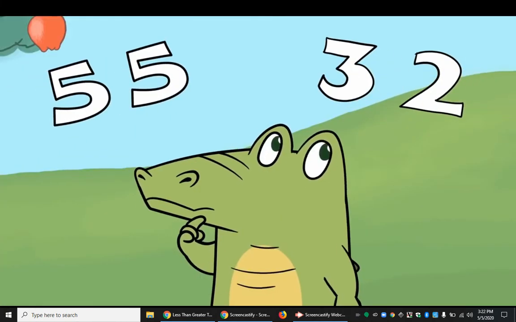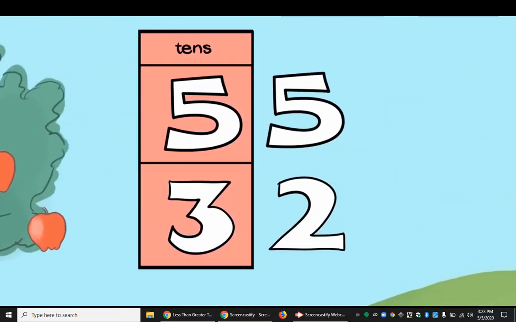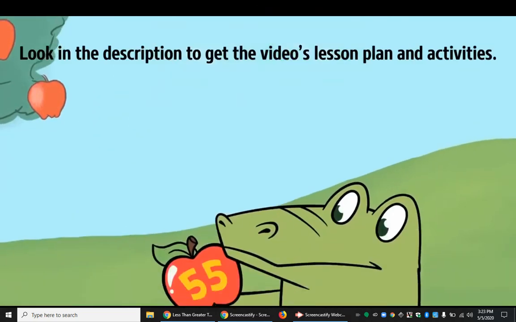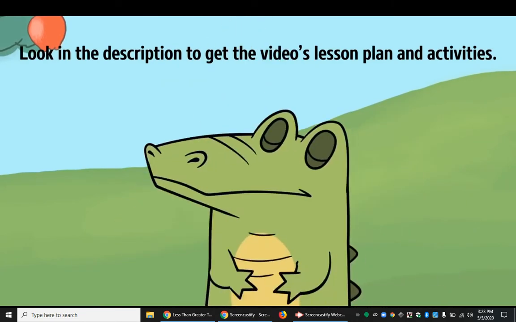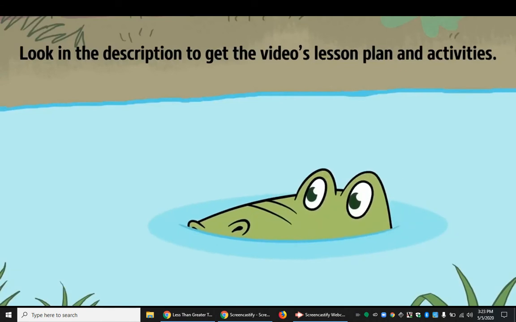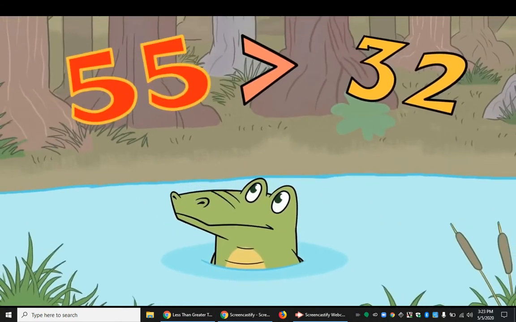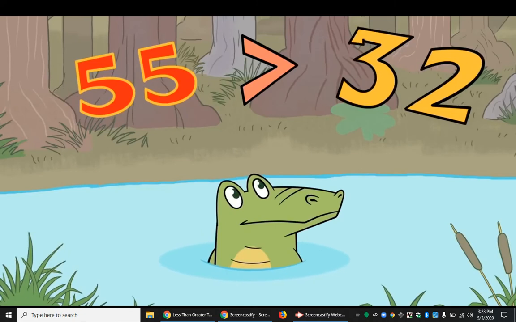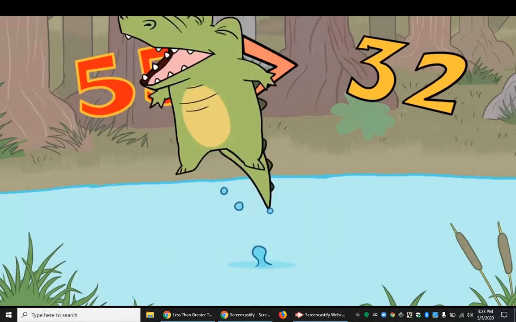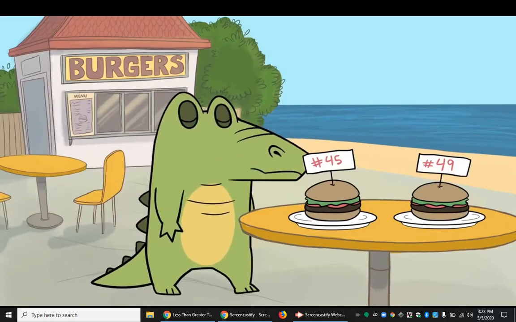The gator needs to eat the one with the greater value. He looks at the place values from left to right. 5's the greatest tens place, so he takes a big bite.